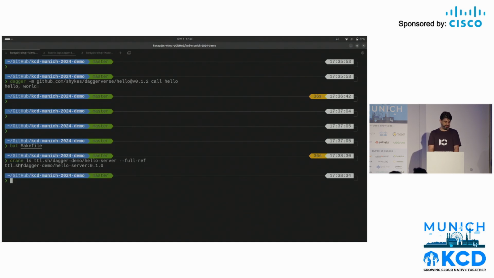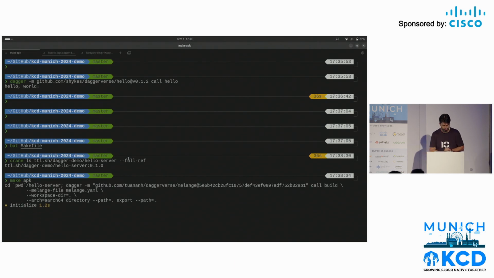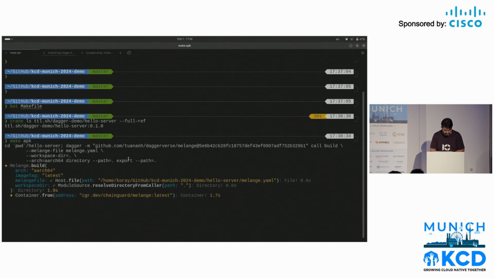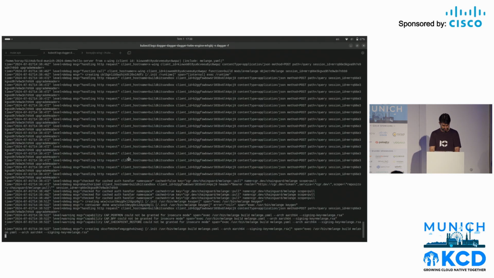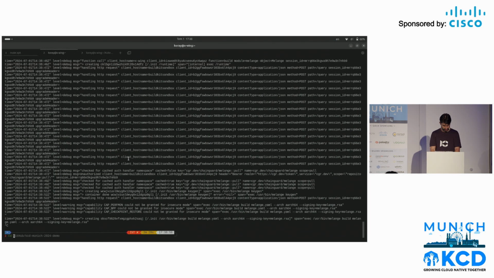On the ttl.sh registry, we have only 0.10, and now make apk. As you will see, I'm now creating a new version. Maybe I should have shown you GitHub.